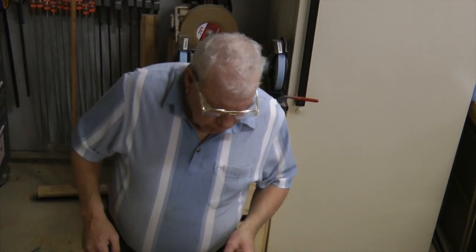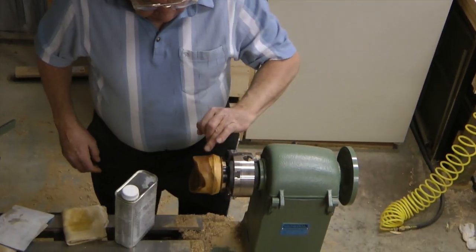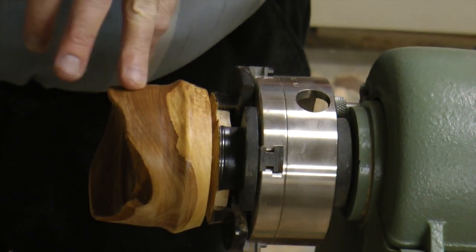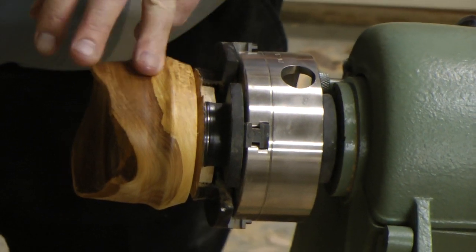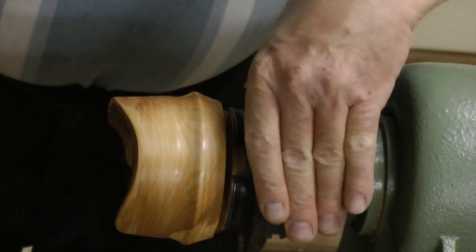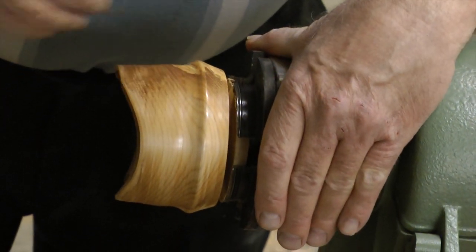Alright, back again. This has dried for about half an hour. Now I don't know if you can see, but you'll see dark and light spots on here. The shiny spots are still on top, and it's gone back to almost the wood here, so it's sunk right in. So we'll give it another coat here, and then leave it dry overnight, and then come out tomorrow and finish this off.